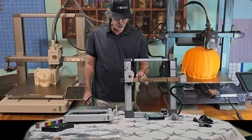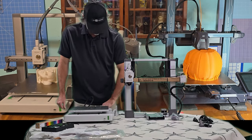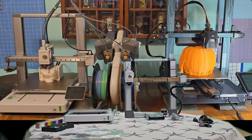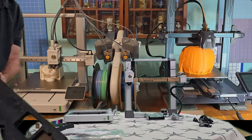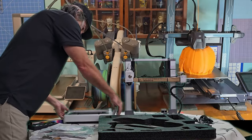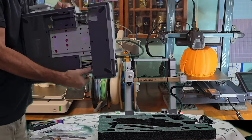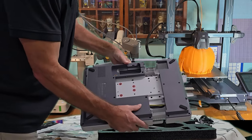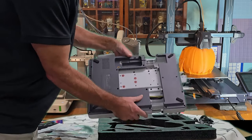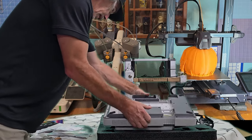Now, I don't think I'm going to cut all this stuff off here yet. I think I'm going to leave that supporting that, because I know that we have to flip this over on its back. See, you got your red. We've got to take those bolts out. 1, 2, 3, I see 4. So we're going to lay this over without hitting our screen.